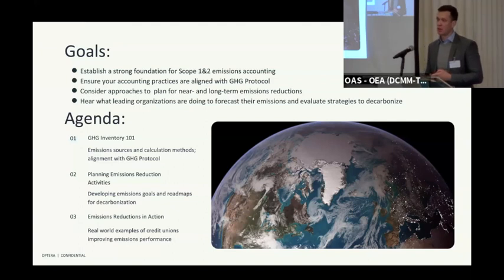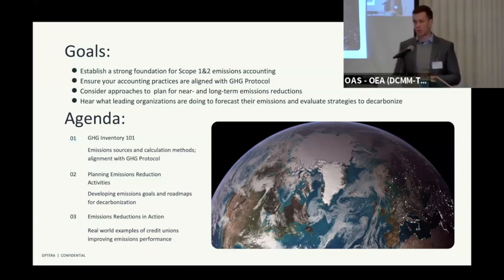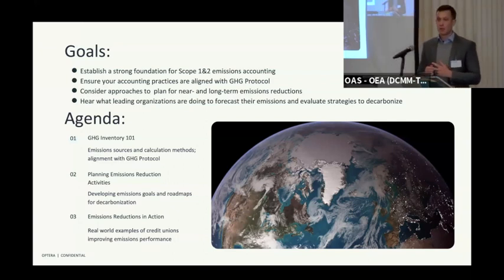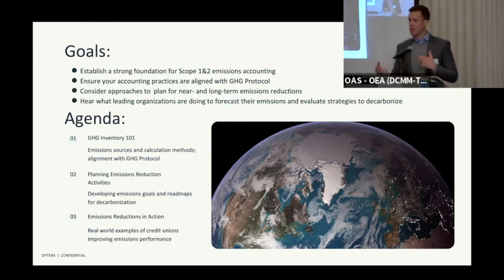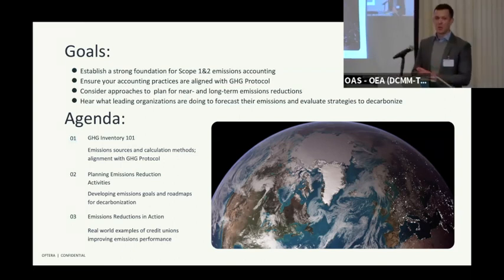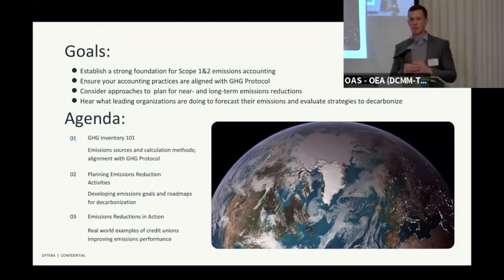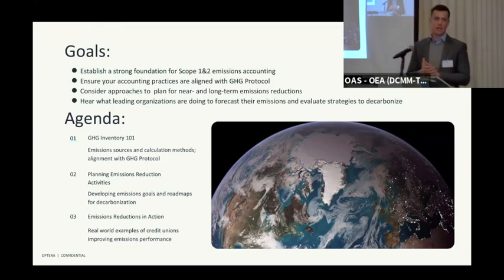Ensure those accounting practices meet the greenhouse gas protocol. Consider the approaches to take now to inventory and reduce over time. And then the last is hear what's going on in the market. So we're going to do that with Greenhouse Gas Inventory 101. We'll go into planning emission reduction activities, and then we'll wrap it up with that case study.